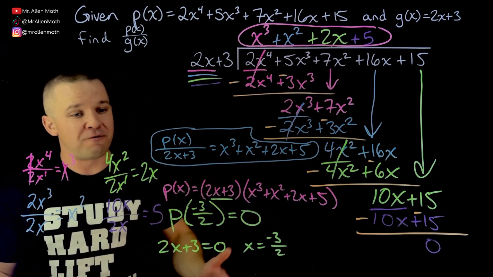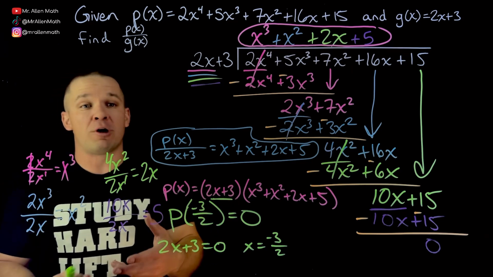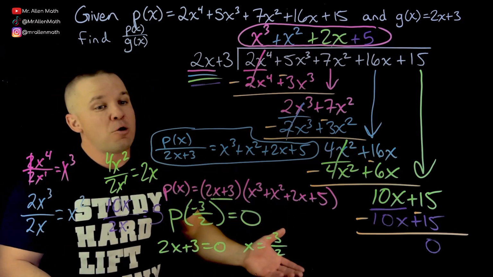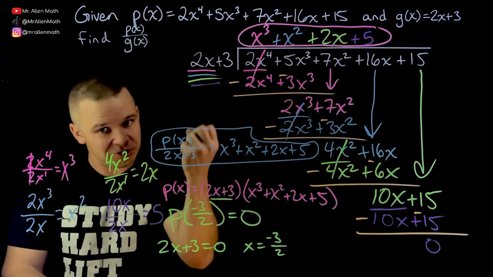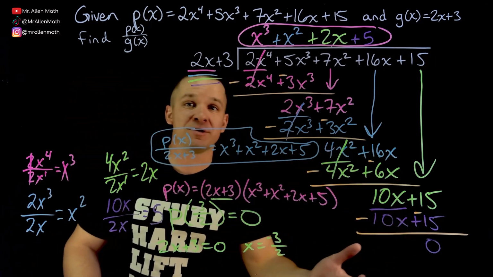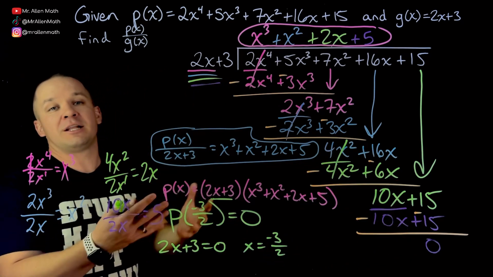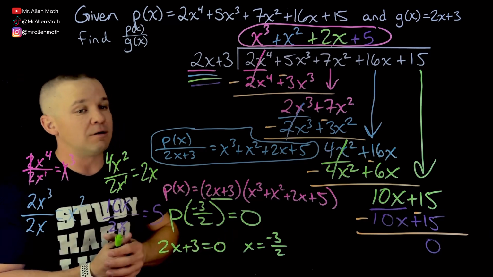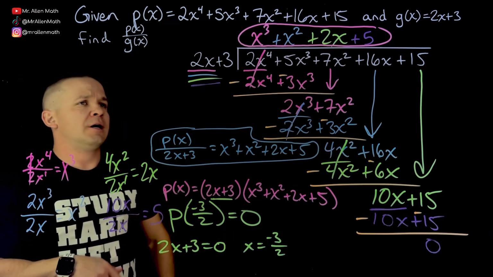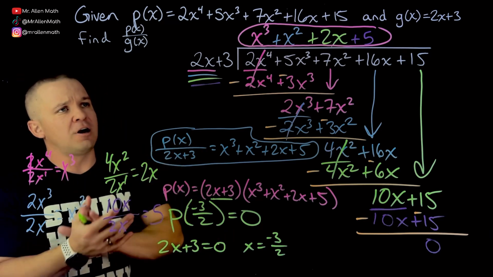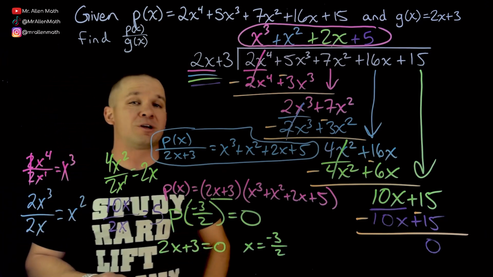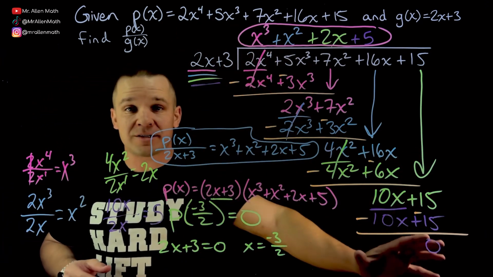All right, so essentially what we're doing here is we're plugging in one of our zeros into P of x, which I know is a 0 because I just divided it out, and the remainder was 0, so it's a factor of it. So if I plug in that x value, it's going to give me 0. All right. That's pretty dope, you guys. That's a lot of fun colors there. Definitely need to stay organized when it comes to long division. This is the main process that you guys need to know.